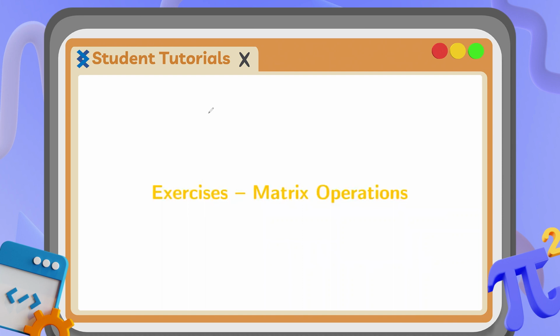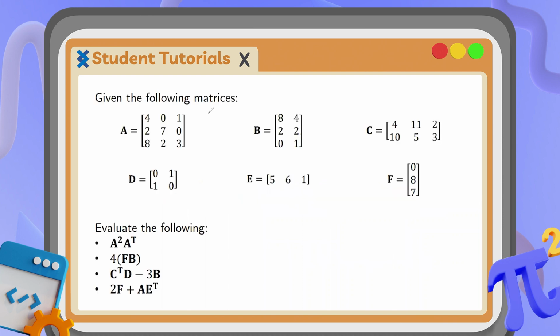So here are some exercises regarding matrix operations. Given the following matrices, evaluate the following. There are no answers for this, but you can try for yourself and see if you are correct, especially with those with matrix multiplication, which is the difficult one, alongside transpose of a matrix, which is just as difficult as matrix multiplication. So please try these out.